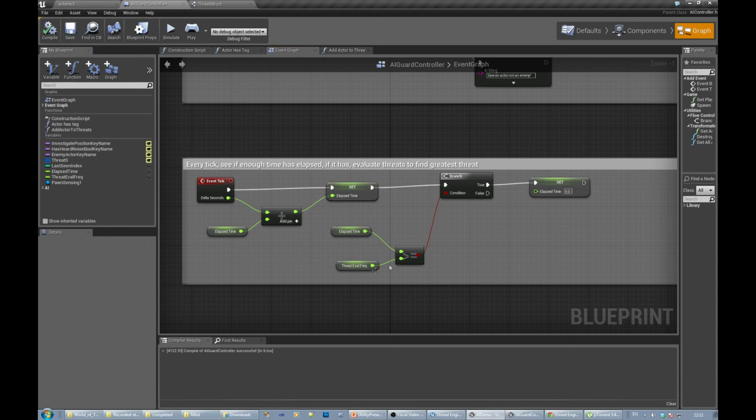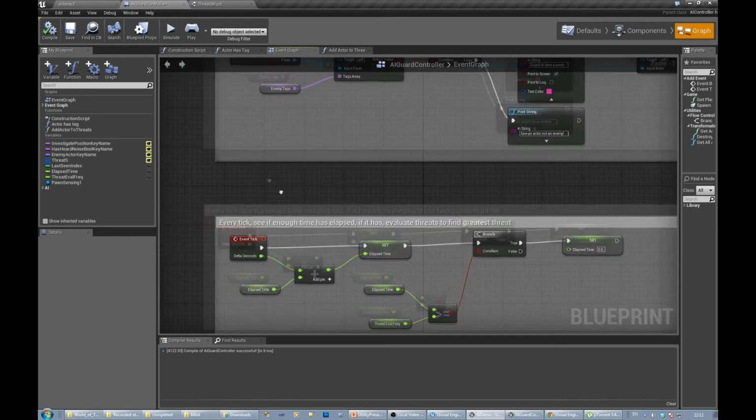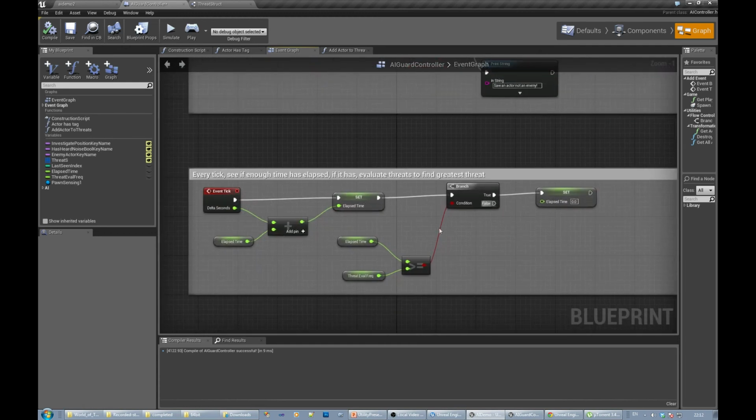But since we're only doing this once every 5 seconds because of this elapsed time value, it will stop us doing too much work. Essentially this whole set of nodes gives us something that only happens every now and then. We could, on begin play, set a timer and do this evaluation. It's up to you really, and it might actually be cleaner to use a timer, but I like doing my own timings, I guess.